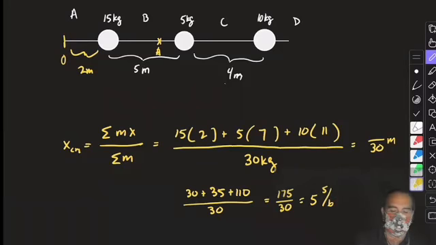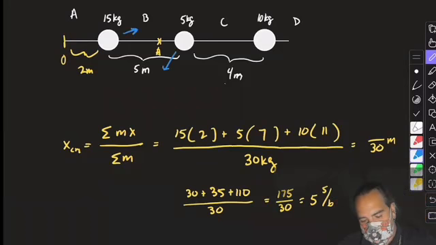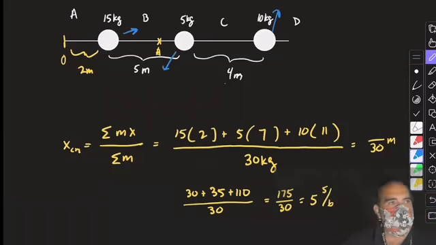Now, this is not how it's going to be on the exam. If it is, it's usually only going to be 2 objects. But what we have to be prepared to deal with is that they generally don't want us to just do calculations of the center of mass. They're going to have these objects moving, and then they're going to ask us questions about what is the velocity of the center of mass of our system.